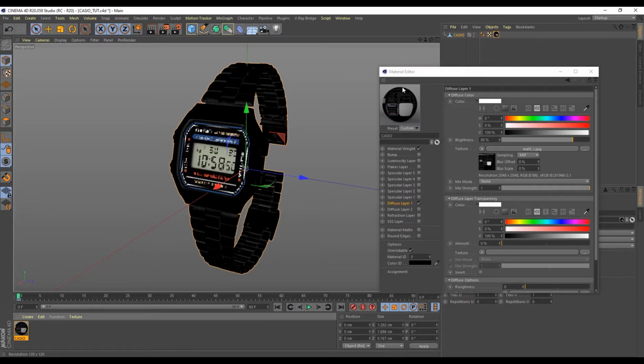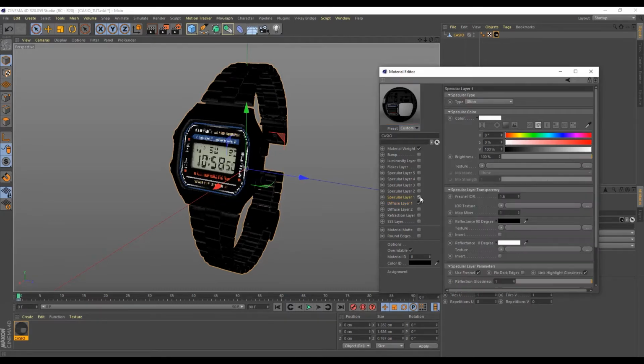As you can see, my model is very dark, and I want to have this display in this mode, but the rest of the model was made of steel, so I wanted to activate my specular layer and set some tweaks of it. I think a Fresnel layer of 10 works good for me.